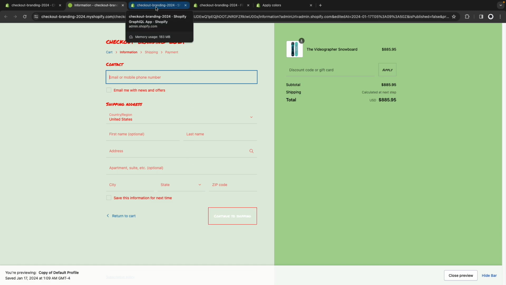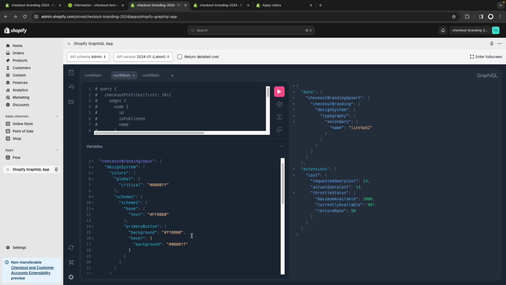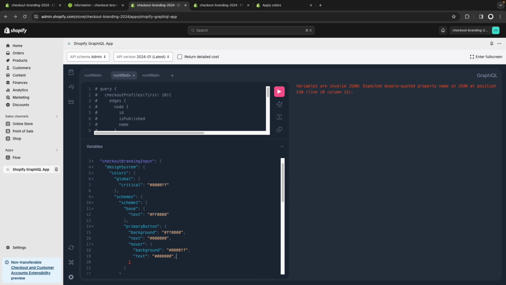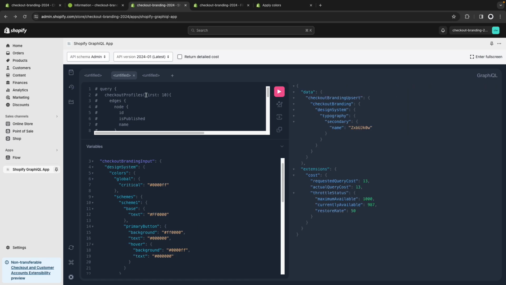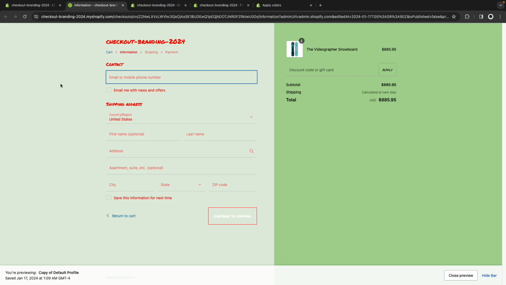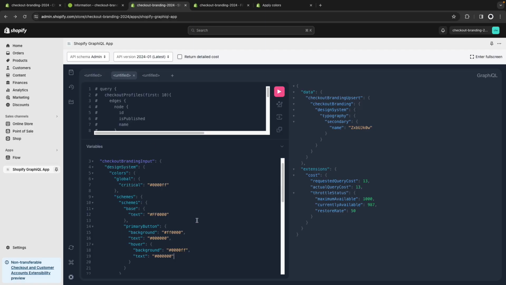I think it should be black, so we can fix that here. Text, let's say that it is black, and on hover it should also stay black. So if I now refresh this page, we have it here as we just said. Now, of course, there is much more you can do with this. You can continue playing with the values here to achieve the result you want, but I just showed you how you can start customizing it.